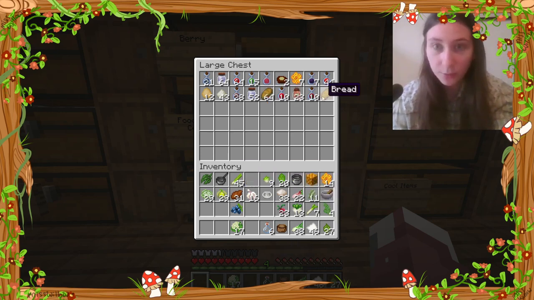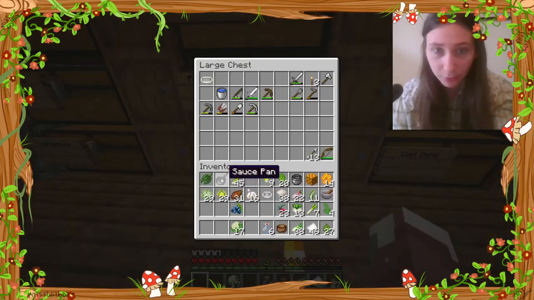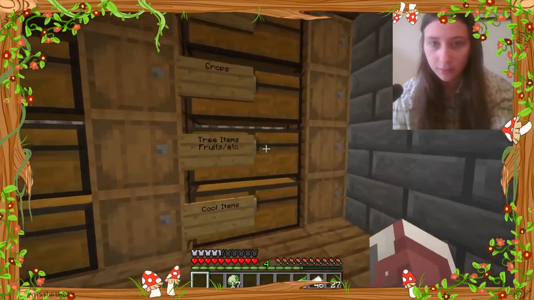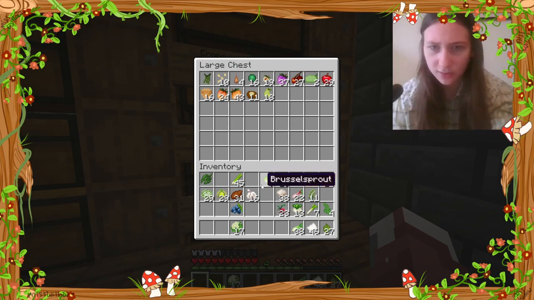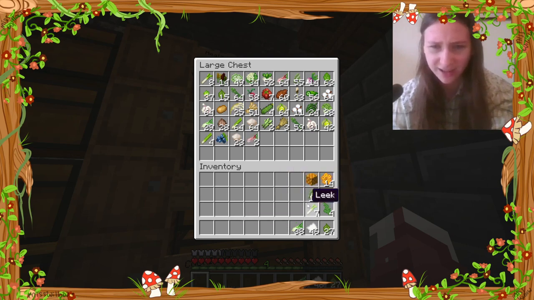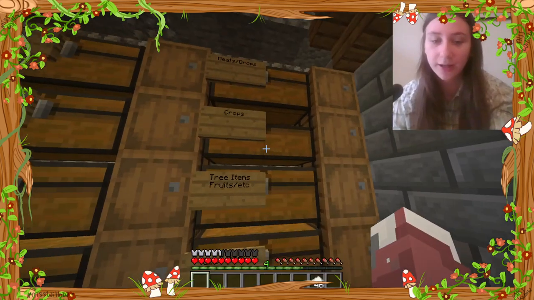Bread. So much bread. Over a stack of bread already? That's a lot of bread. Oh my gosh. There's a lot of bread. This is tree items. Wait, crops, things, I guess all of this I'll put in there just for now, till I have better spaces for all these. Maybe I can get individual chests for every single item.